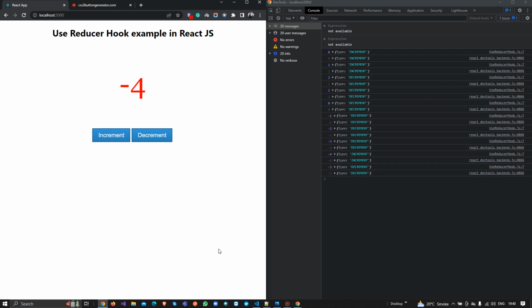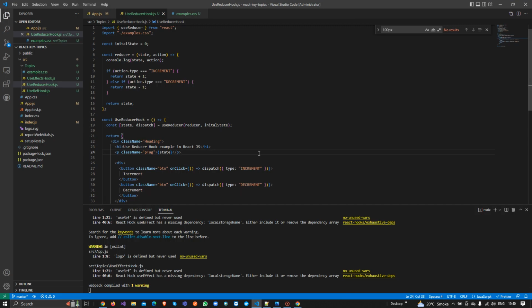So this is how powerful useReducer is. We can pass multiple types here, and we can perform multiple actions on our states. We can have the previous state, and we can modify the state as much as we want. And I prefer useReducer as it is much better at managing complex data, and also when we have multiple types of data we can use useReducer. But if we have simple approaches, if we only need to manage simple data and do not have any complex issues, we can use useState as well.